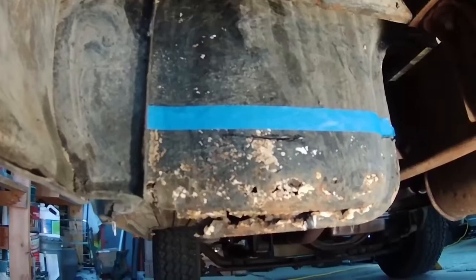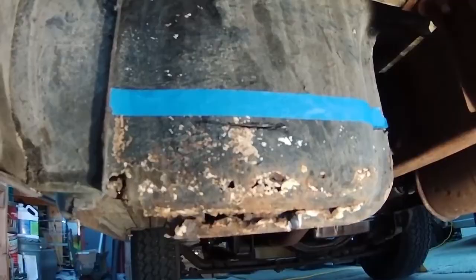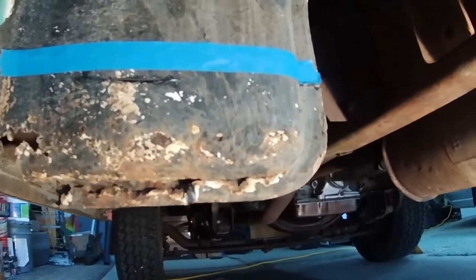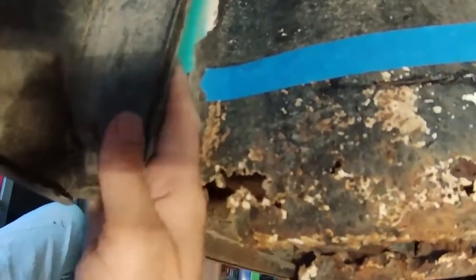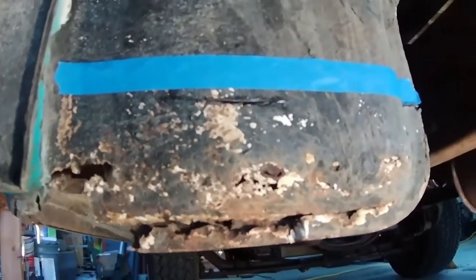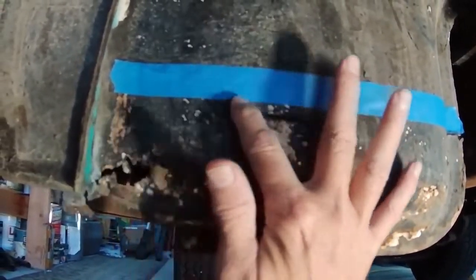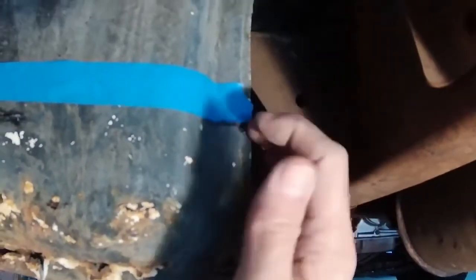Oh man. Okay, now you're looking at the outer back cab corner. I don't think I'm going to have to take the bed off. I might be able to weld right here. I'm certainly going to be able to cut right here. Going back into this corner here, this guy's kind of in the way, but if I'm cutting it at an angle here, because all of that looks pretty good, I don't think that's going to be a problem. Okay, so I've taped this guy on here, and that's going to be my cut line, and that's about the same as it was over on the other side.